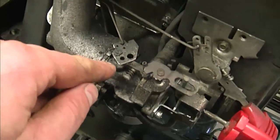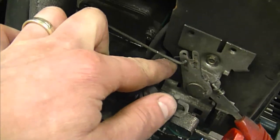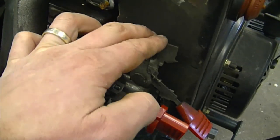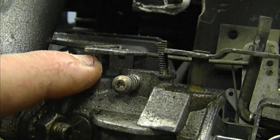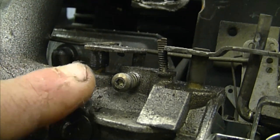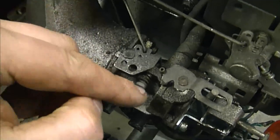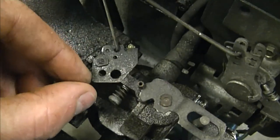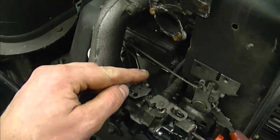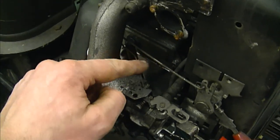Here's a Tecumseh engine. What could be causing the problem is the spring underneath here on the butterfly for the throttle. It could also be the spring inside the throttle control unit. If you have a broken spring in there you have to replace the whole throttle bracket assembly. The small spring under the throttle lever can be replaced separately — it's very inexpensive and it can solve your problem. If that little spring is broken, when you release the throttle it won't come back to the adjusting screw, so it could idle faster than you want. Another possibility is something obstructing the linkages, preventing them from returning properly.